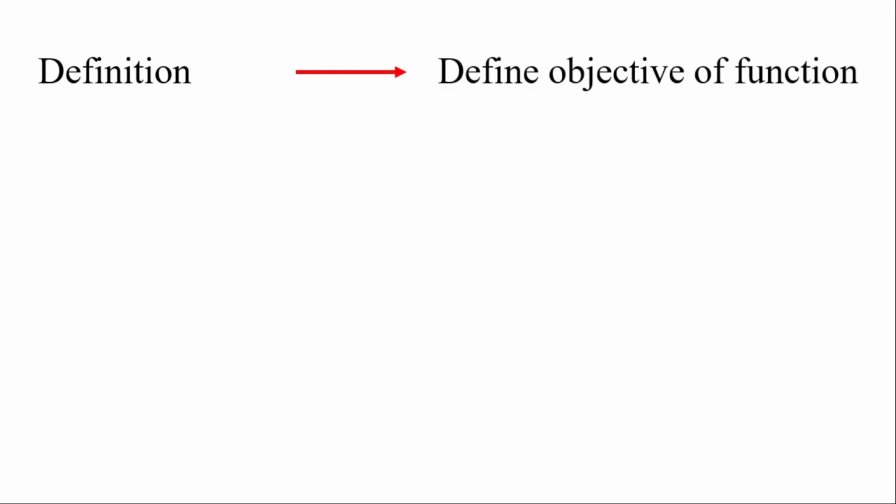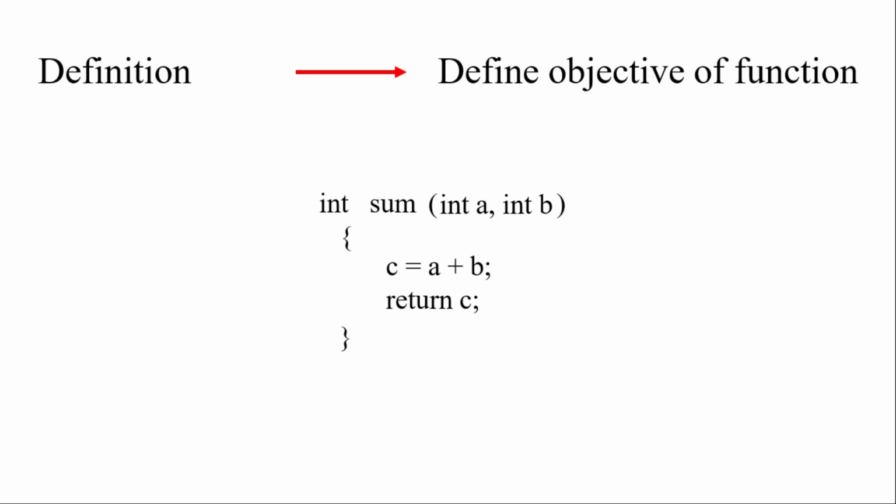This is achieved in the definition part of the function or any identifier. We as programmers define the objective of the function or identifiers in this part. So let us define the function sum. The format for this is return type followed by the function name. The type of the arguments is written in round brackets. This follows the body of the function which is written in curly brackets. For the function sum, we will write something like this.